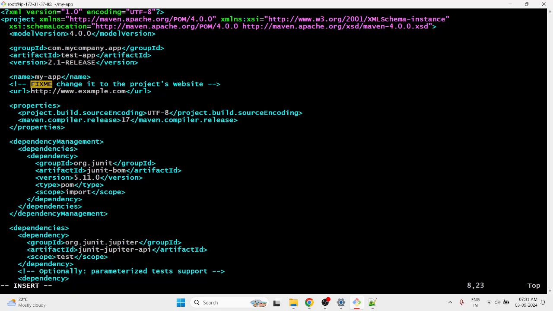Every day there will be builds, obviously with some changes. That's what we call snapshots, because snapshots are nothing but timely builds. Today I updated some code and built it, and again after one hour I build it with updated code. These are snapshots, timely builds. Based on the time I update the code, I build the artifacts.